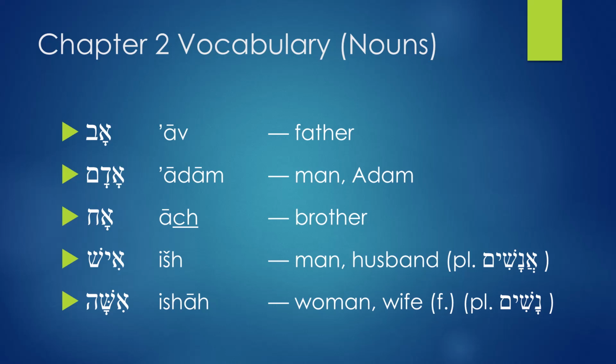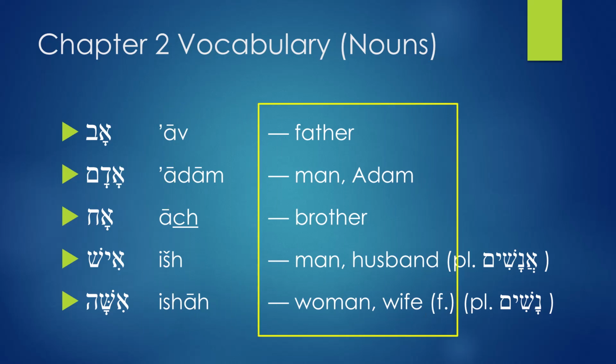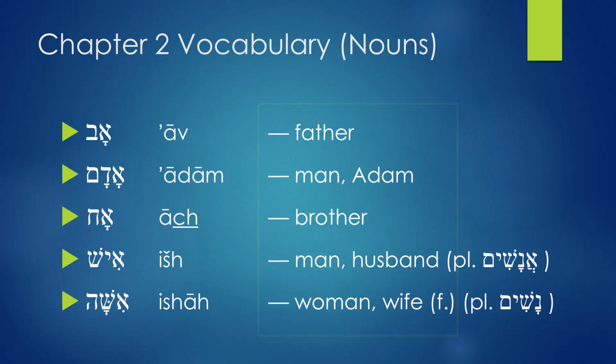So here's a guide as you'll be looking at the words. On the first part, you have Hebrew words. On the second part, you have transliteration of the Hebrew words to allow you to pronounce them. This will guide you on how the Hebrew word is pronounced. And on the other side, you have the translation, what the Hebrew word means in the English. So you need to know the Hebrew word and you need to know what it means in the English. So let's look at the words.